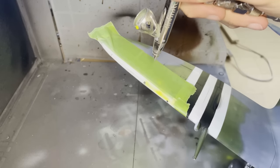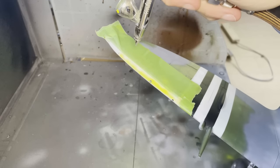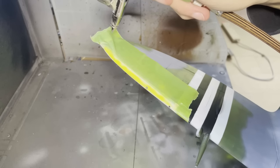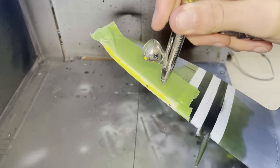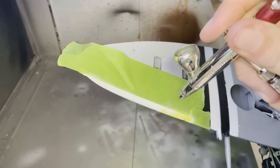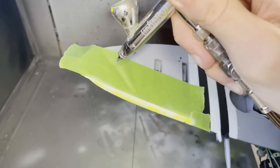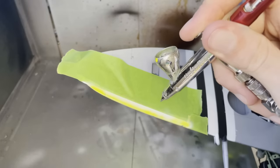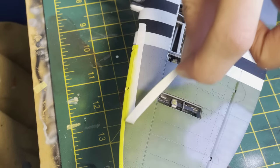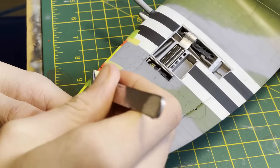So I forgot to paint the yellow stripe that goes on the wing, and this was actually my first time using Tamiya's flexible masking tape to do this, and it worked really, really well. It's much easier to bend, of course, than a normal masking tape, which is probably why they call it flexible masking tape. However, that was done, and then there was a base white layer using Vallejo's Insignia White, and then Ammo's MIG Lemon Yellow. And then there you go, peeling it off, no leakages or spillages, and really nice.